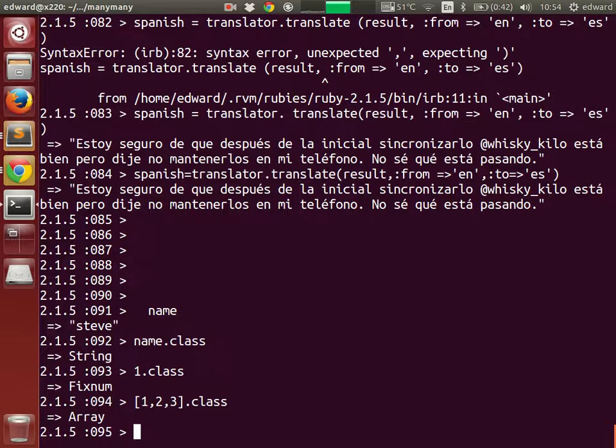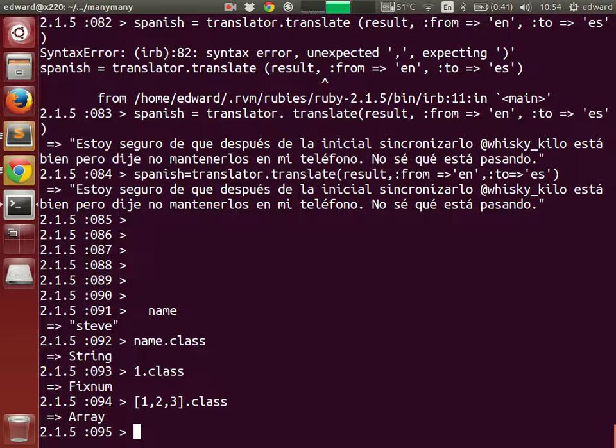Okay, so the word object gets thrown around a lot, and it's a bit of a fuzzy word. Basically it just means thing, like every variable is an object. I can't really think of a good wording for that.